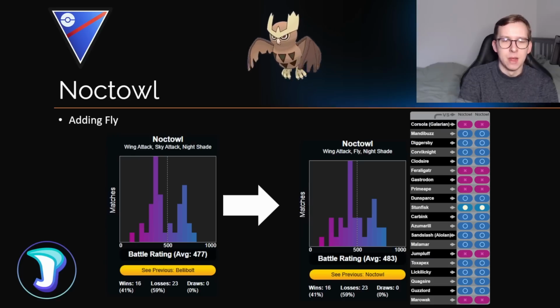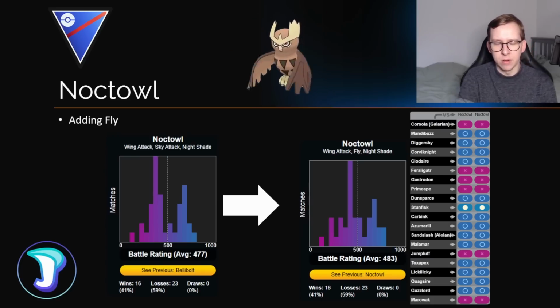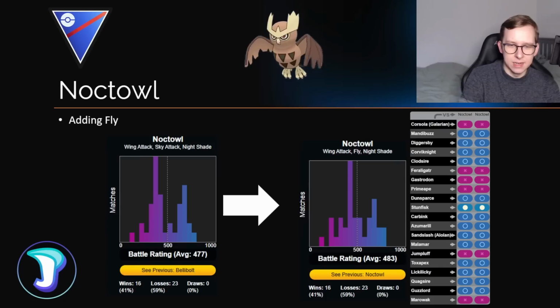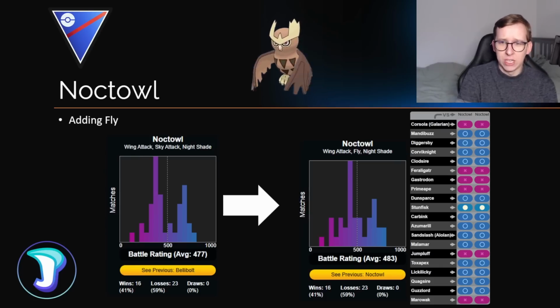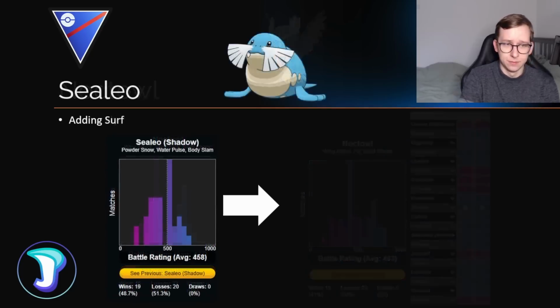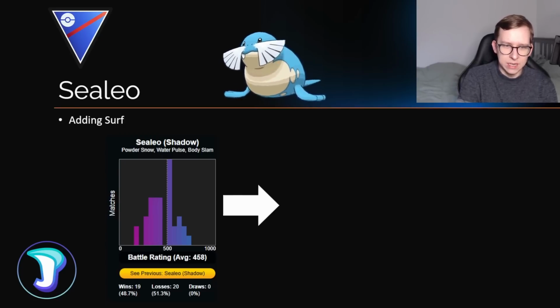Like, I want to make them solid for the meta, but I don't want to make them absolutely busted, not like how Corviknight looked for most of the time until they changed it recently. So I still feel like Noctowl with Fly would actually work out quite well. And same goes for Sealeo. I would actually like to see this change also to the evolution of it, but I kind of want to take a look at Sealeo first here.